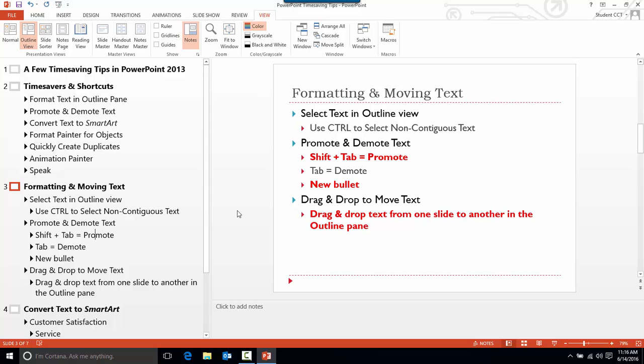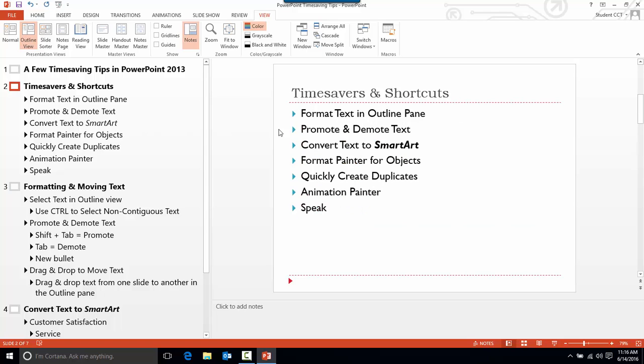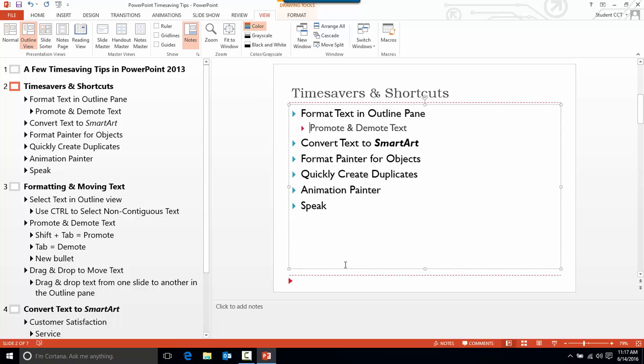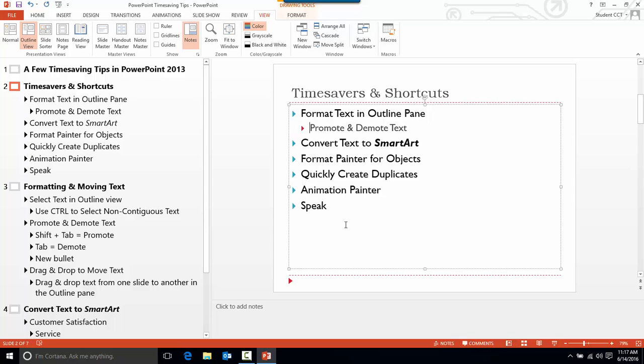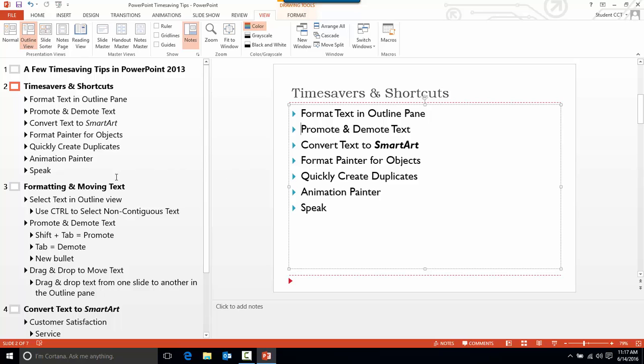Something else that a lot of people don't know about in PowerPoint is how to promote and demote bullets from being a primary level bullet down to a sub-level bullet. And I'll demonstrate that up in slide two. So let's say we want the second bullet to be demoted. I'm just going to click with my cursor at the beginning of that text and press Tab. And that demotes it. And with each time I press Tab, it demotes it again. Now to promote it back up to being a level one bullet, I hold down Shift as I press Tab. And notice that promotes it back up again.